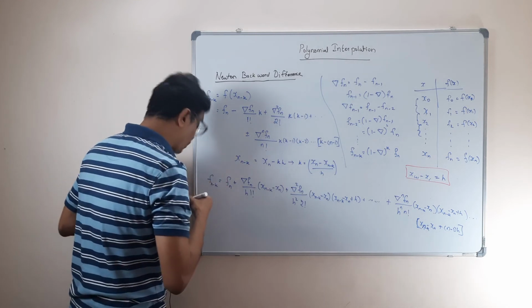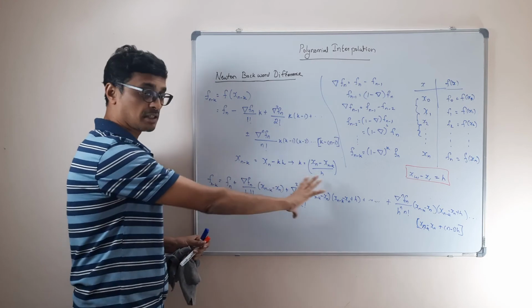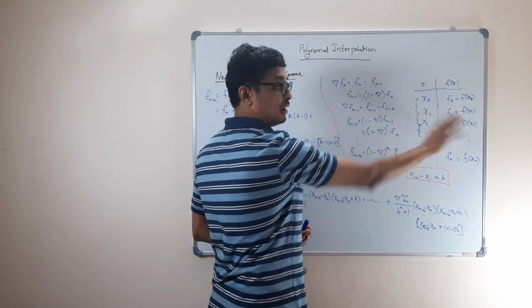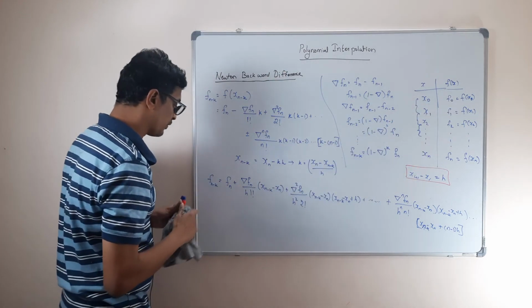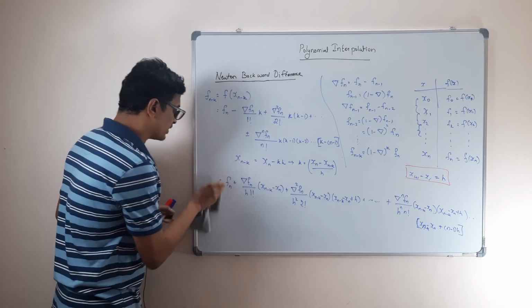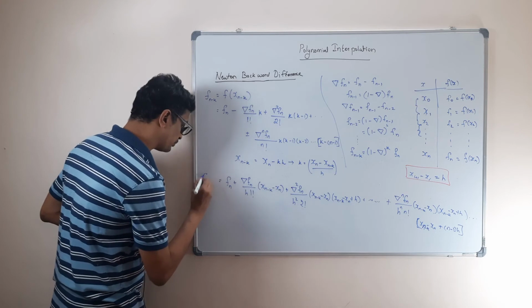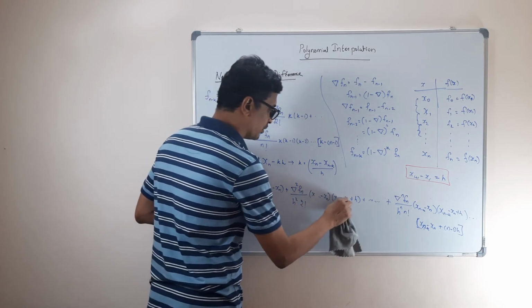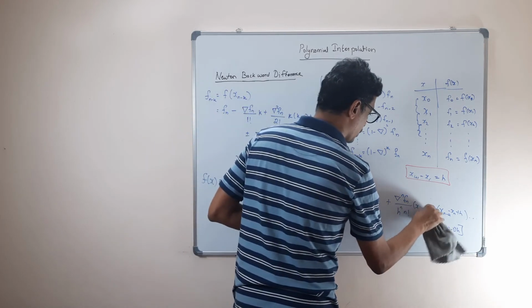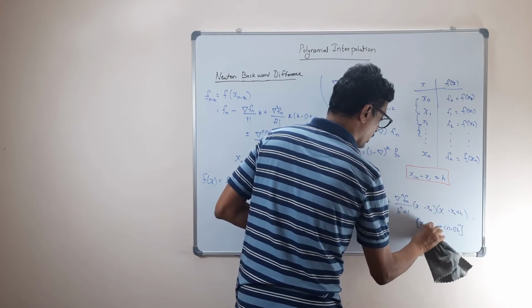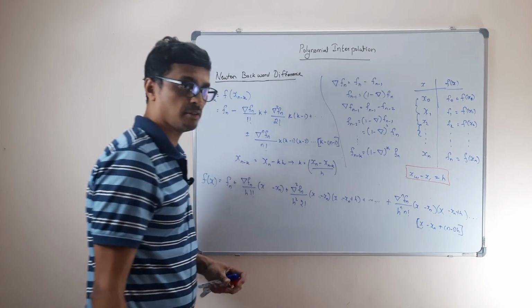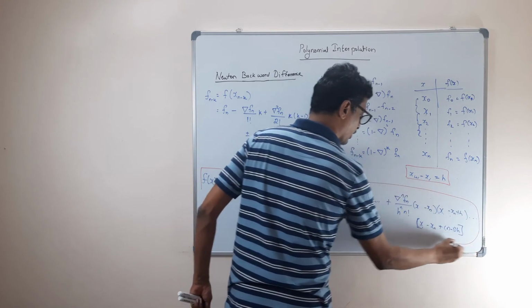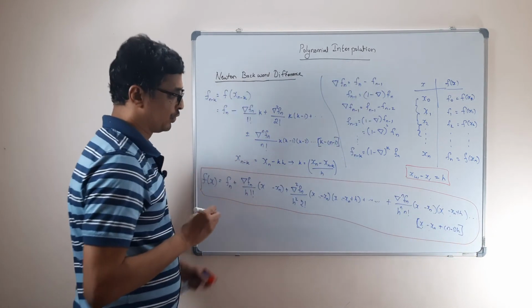Again, this is a function which describes all this data, the entire data. So what am I going to do? Instead of x of n minus k, I will write this as f of x, and replace all your n minus k as x. Then we get our polynomial which passes through all the points and which can be used to estimate the function at the unknown variable x. So this is what we do.